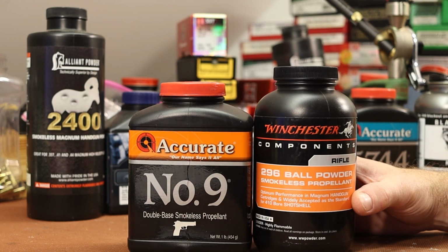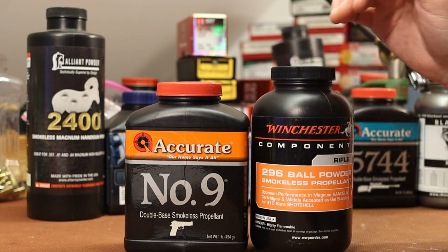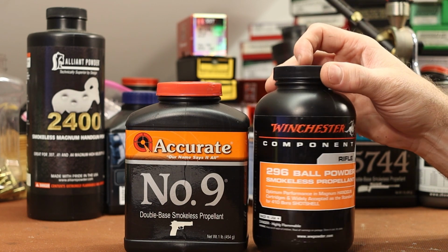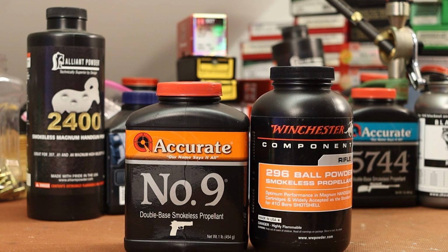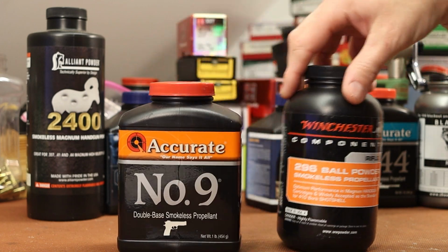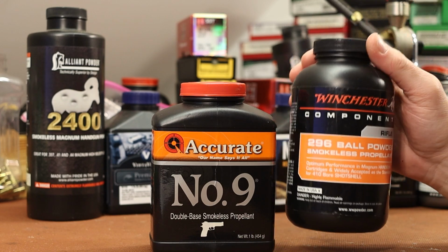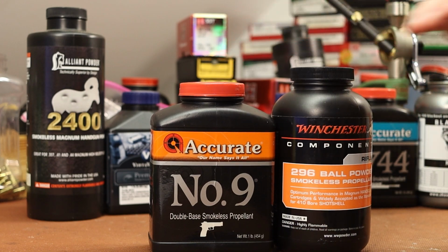I chose Winchester 296. It's probably my favorite powder for supers. Usually get really good velocity. It's like H110 and Winchester 296, which the last I heard, they're the same powder, just in different containers. Those two powders really match perfectly with 300 Blackout for supers. It works pretty good for subs too, but I love it for supers. So now the problem with this powder selection for subs and supers is that it's basically backward. If I had done it the other way, if I had done Subsonics with Winchester 296 and Supersonics with Accurate number 9, that would have had a much better chance of functioning the gun.